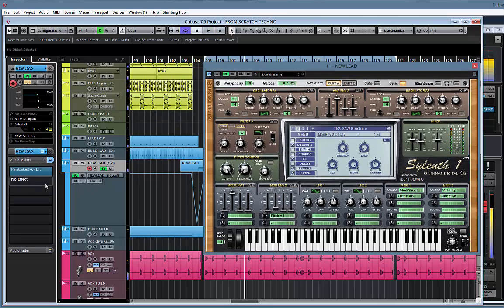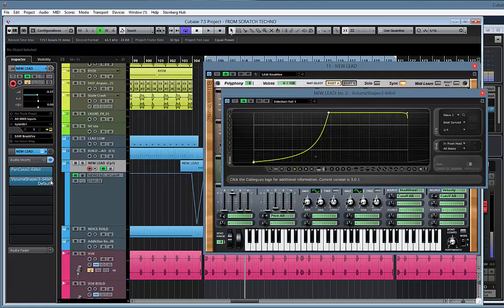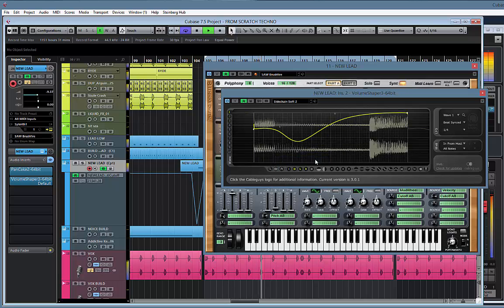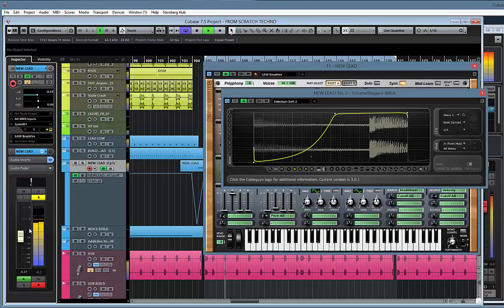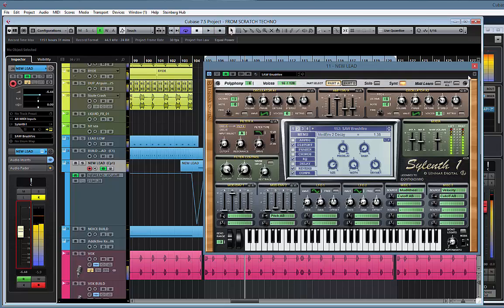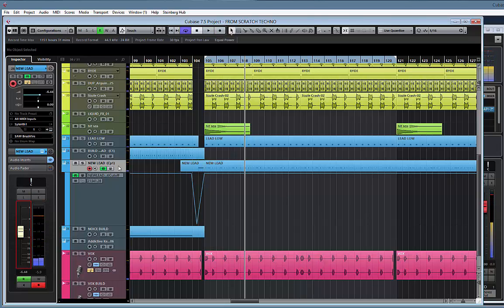Let's see if we put a sidechain on that. Let's do the volume shaper again. Sounds cool, but I still feel like it needs something else.